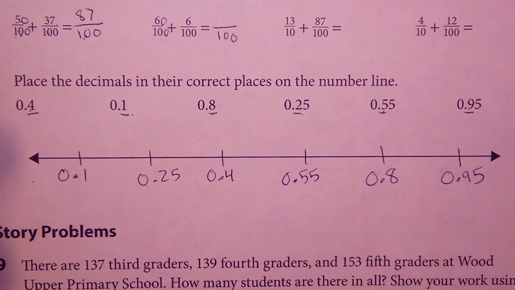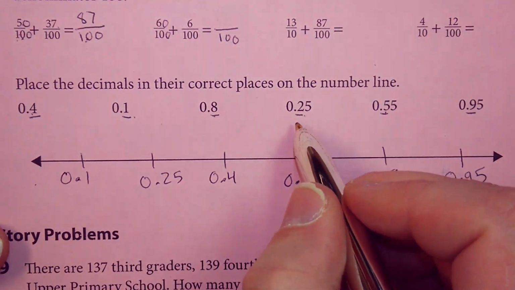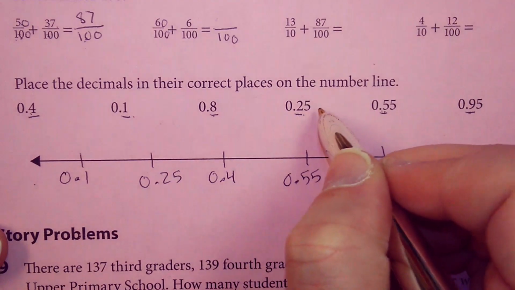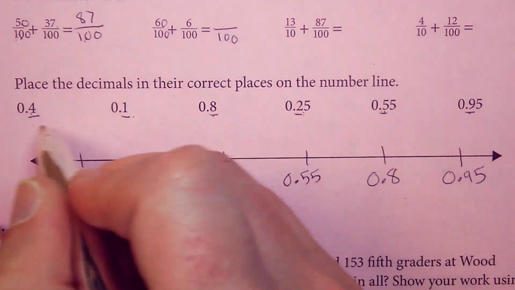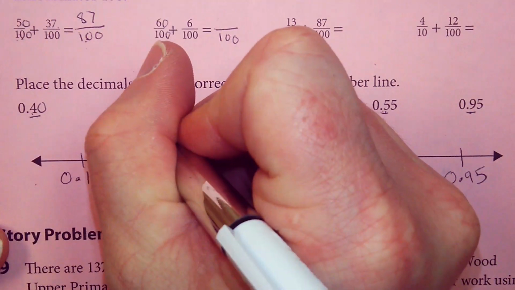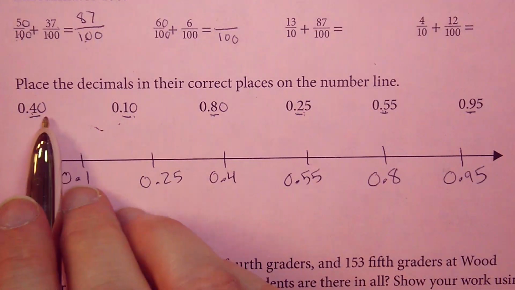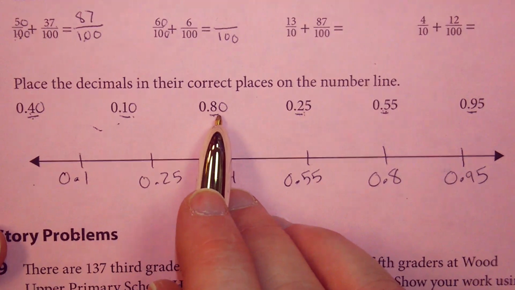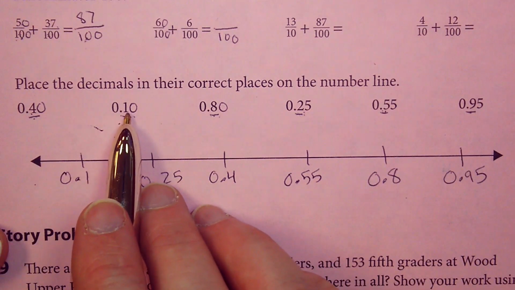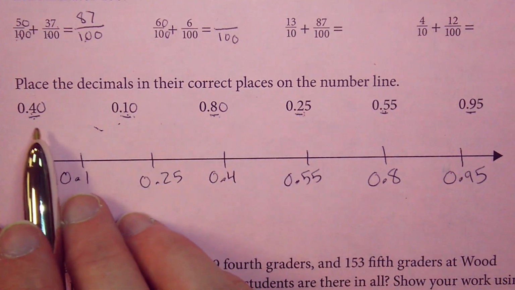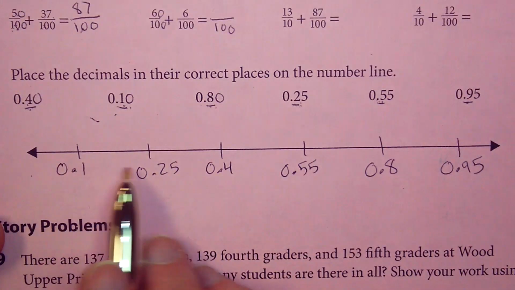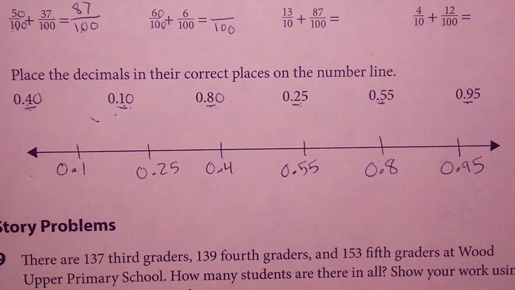However, another handy strategy might be to convert all of the numbers so that they match. These last 3 numbers say 95 hundredths, 55 hundredths, 25 hundredths. But these are all tenths. 8 tenths, 1 tenth, 4 tenths. If I add a 0 to those 3 numbers, now I have 40 hundredths, 10 hundredths, 80 hundredths. Now I can look at all of these numbers and compare them really well. 10 is the smallest, followed by 25, and then 40, 55, 80, 95, and it works out in the exact same order here. So that's just another option. Keep that in your mind, okay?